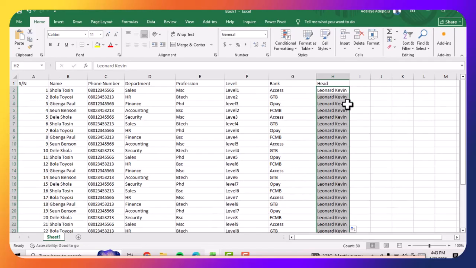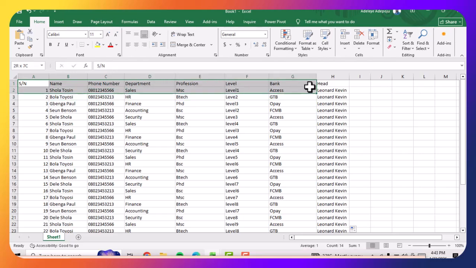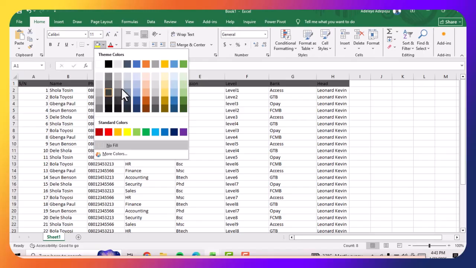So good. So now this is our head, right? So let's just give it a color. Let's give it any color. But the color you use has to match very well. You understand? So let's give it this color.